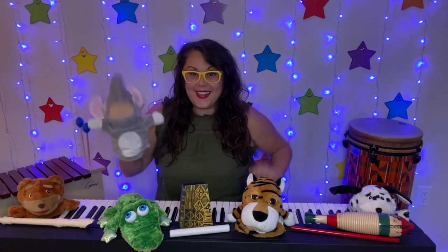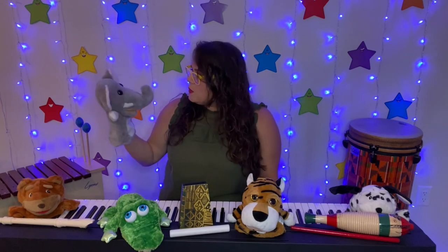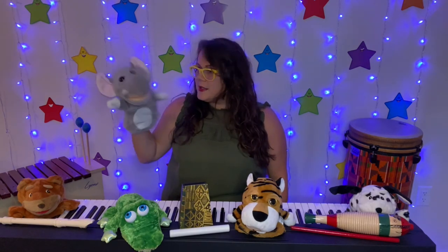Hey everyone, Miss P here, and Eloise the elephant. Hello! We are so excited to share some brand new instruments with you. Boys and girls, take a really good look around the music room. How many instruments do you see? I see Eloise the elephant counting on her fingers. What a smart counting strategy. Eloise, how many new instruments did you find in the music room? Five. That's right. Good job.